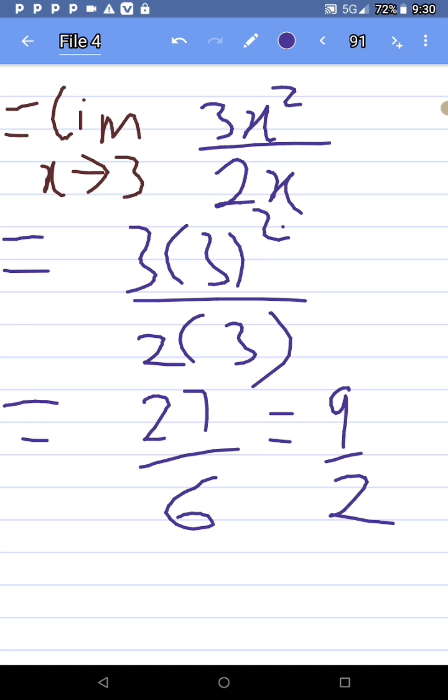Now listen up, let's assume upon this substitution we still get 0 over 0. You apply L'Hopital's rule again. There are some functions where we have to apply L'Hopital's rule twice, even thrice, for us to be able to get something beautiful, to get what they actually wanted us to get from the question.